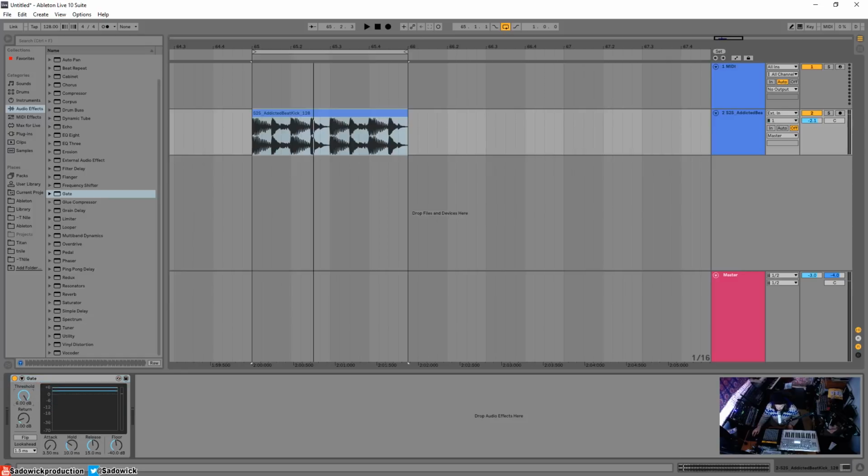So if I have the threshold all the way up here, we got nothing. And as I bring it down, right, things are coming through. And then when they drop below, it will mute, but it doesn't mute right away. The release control dictates how fast it will mute, as well as the hold time. Hold time is exceptionally important. You should learn that. So let's bring the threshold down here.